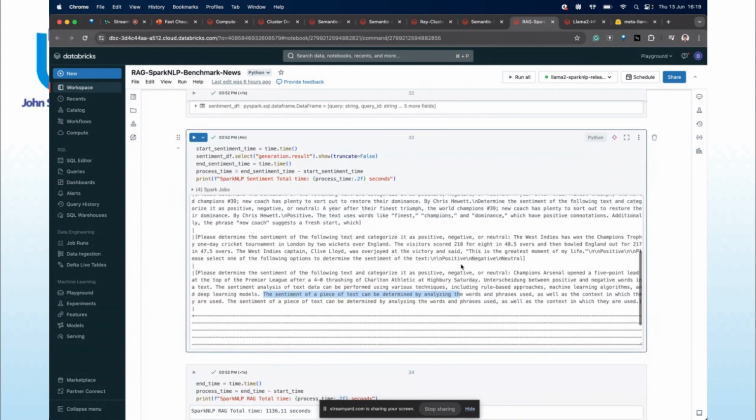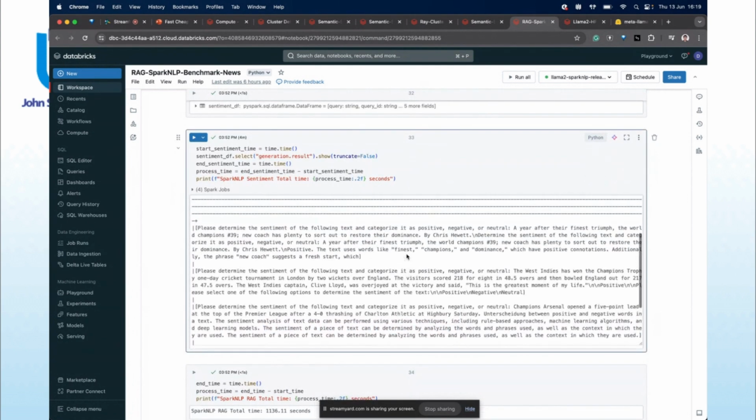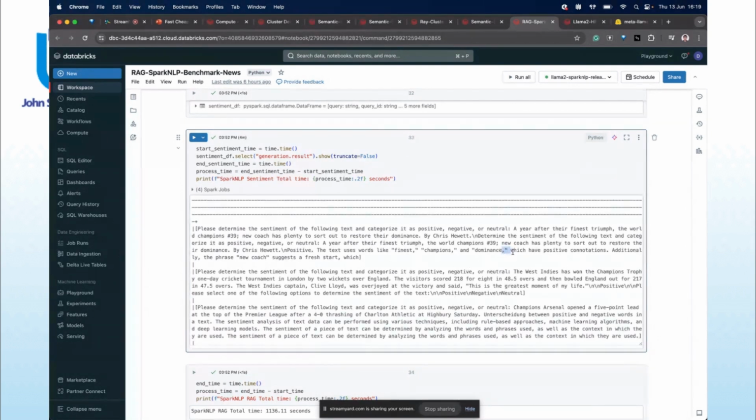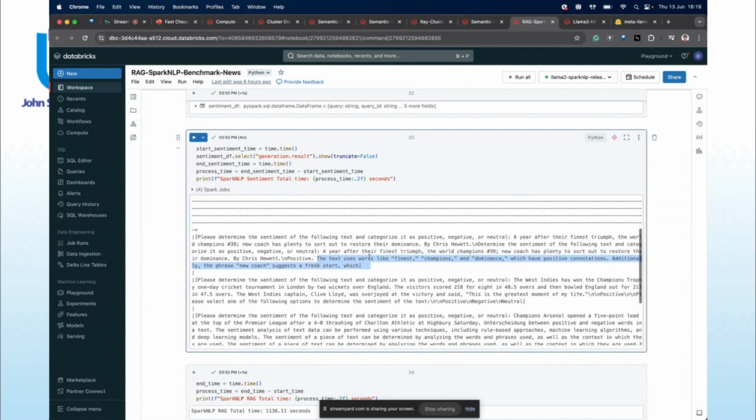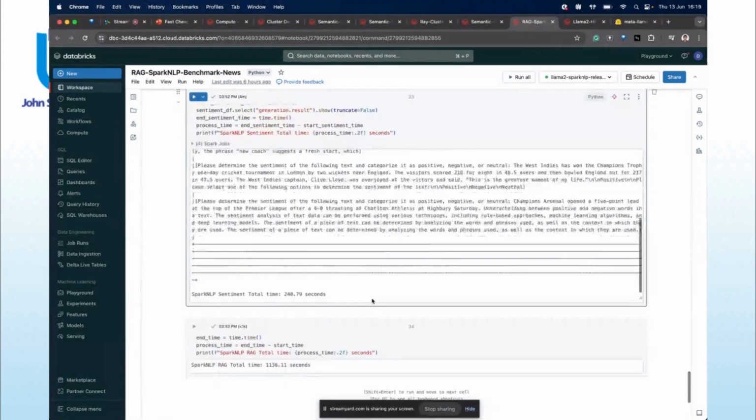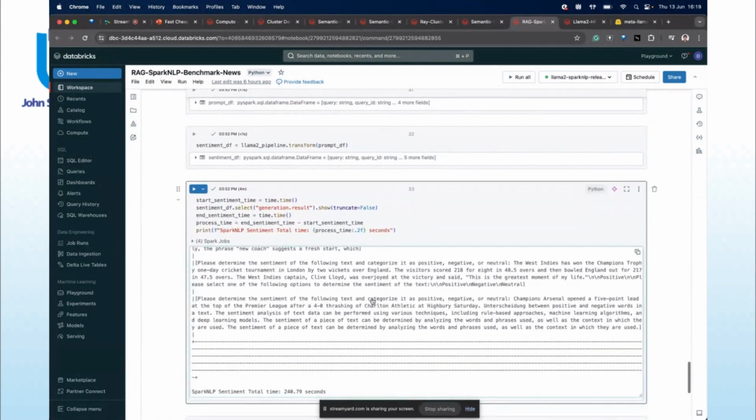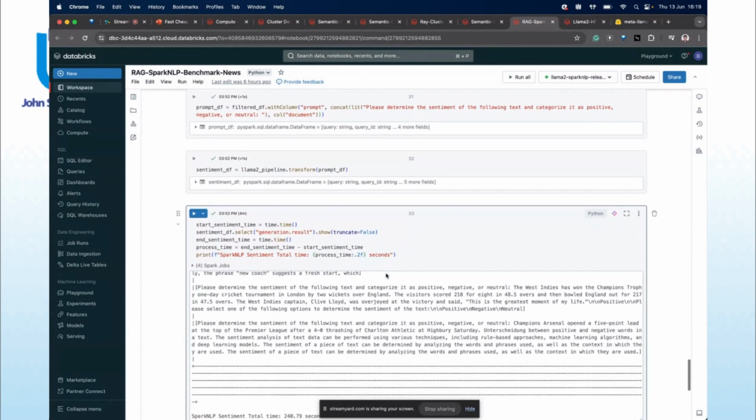Let's take a look. This talks about positive emotions. The text uses words like finest, champions, and dominance, which have positive connotations. So we see it is answering the questions that we have. So this is working, right?